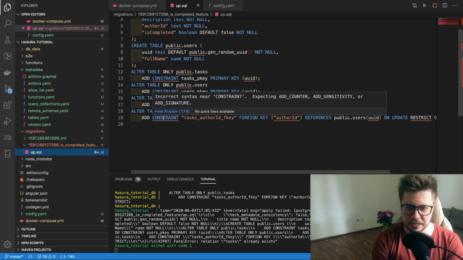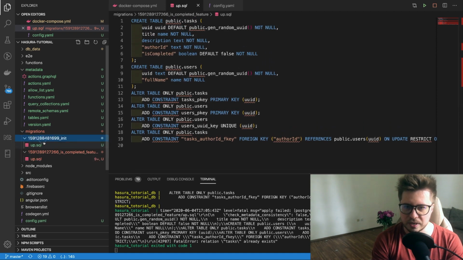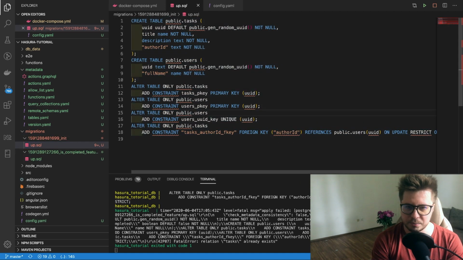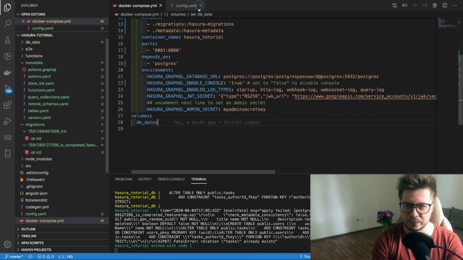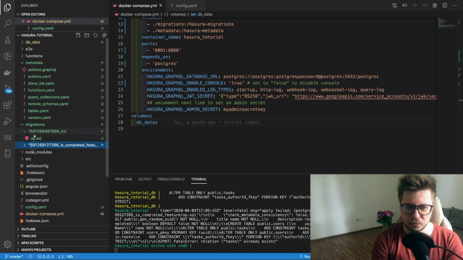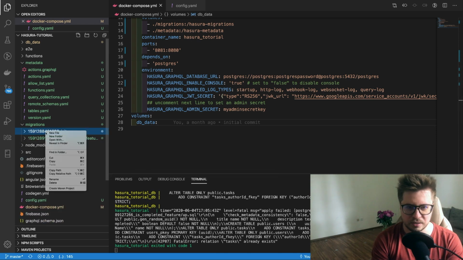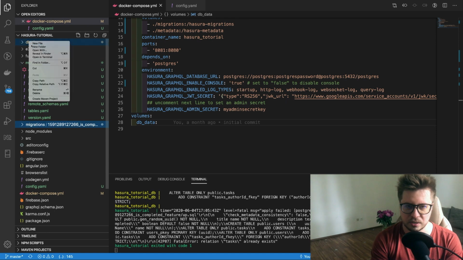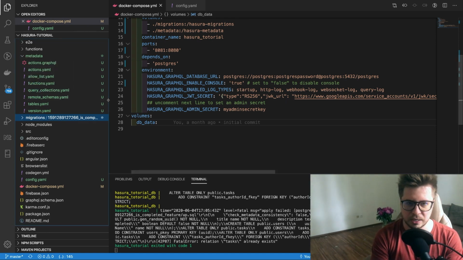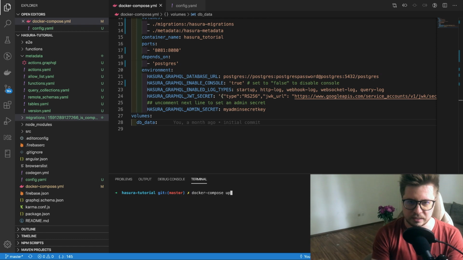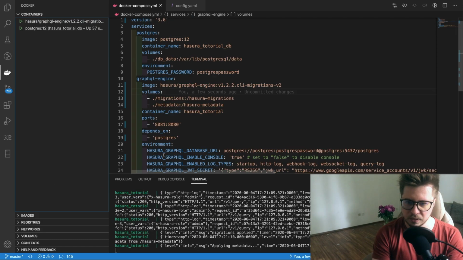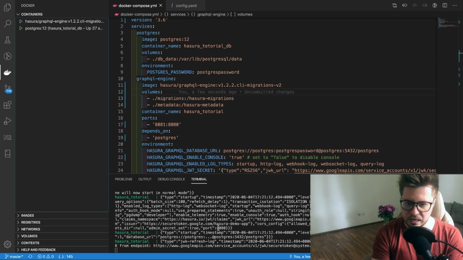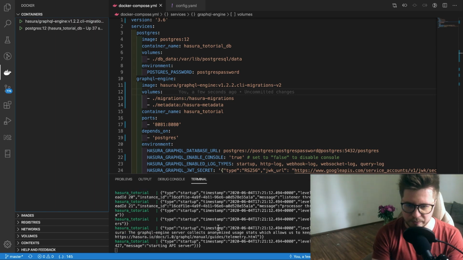The issue is that our migrations are trying to create the same tables and the same relations. Yeah, looks like it is. And the solution would be to remove one of the migrations. So I will remove the first one and restart our Docker container, but I will also remove the database data. And now it looks way better.